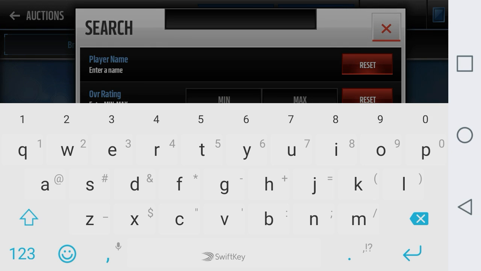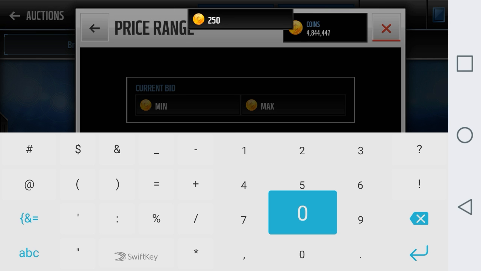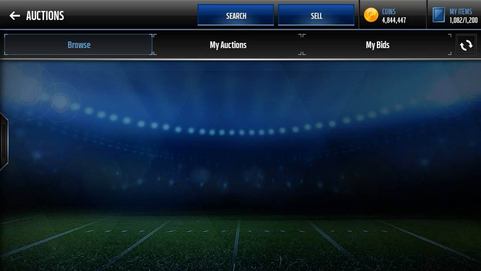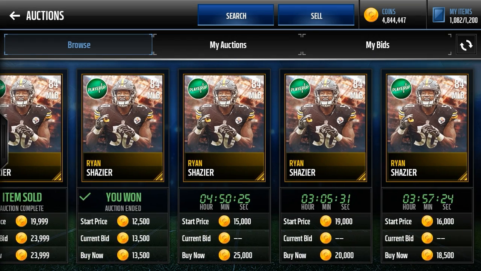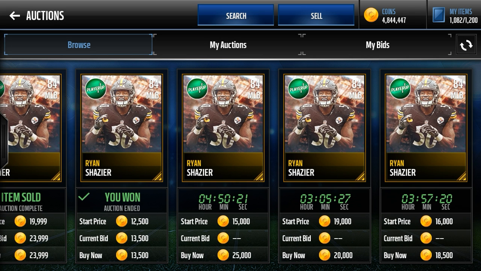Let's just go check his price right now, and then we'll wrap up the video. Ryan Shazier, let's look under 25,000 coins. So there we go, guys. There's one sold right away for 23,999. So that's about a 10,000 coin snipe. Not too bad at all. Especially, guys, if you're getting multiples of these in the same round.